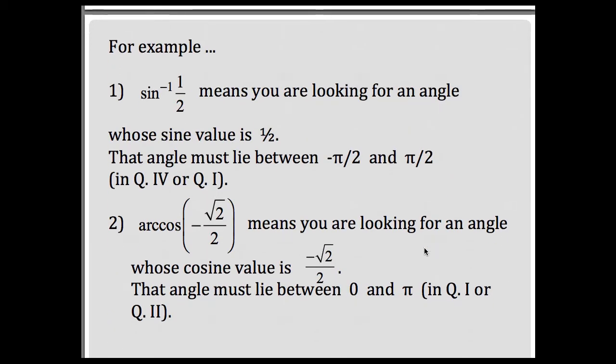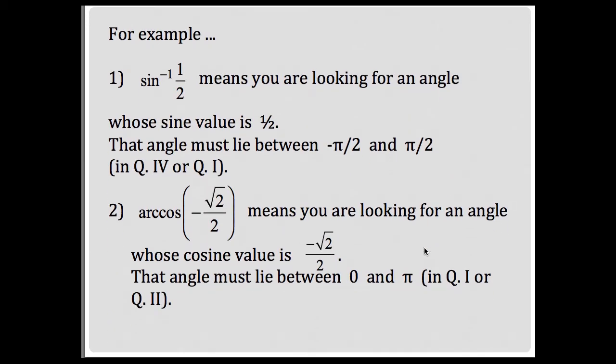Let's start with this one that I've written out for you. So for instance, if you have inverse sine of 1/2, that's how you read that. What that means is you're looking for the angle whose sine value is 1/2. Like I said, you're playing Jeopardy. You're used to doing before, what is the sine of some angle, what is the trig value? All right, you're literally going backwards.